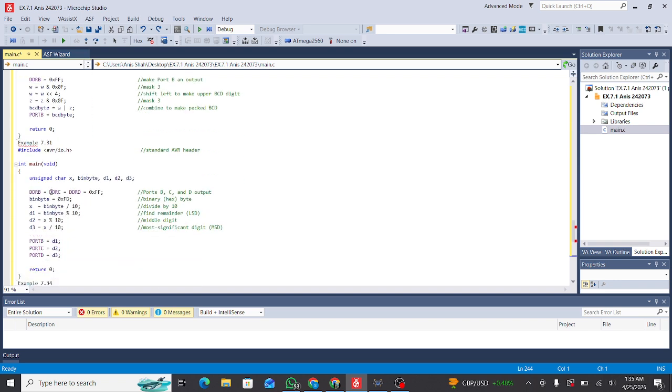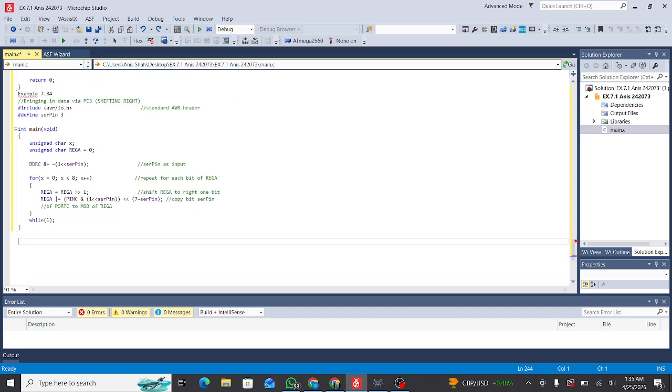In example 7.31, AVR library, digit variables, all ports output, then hex value 253, then divide by 10 for the ones digit, then tens digit, hundreds digit. Send the ones digit, the tens digit, and the hundreds digit.